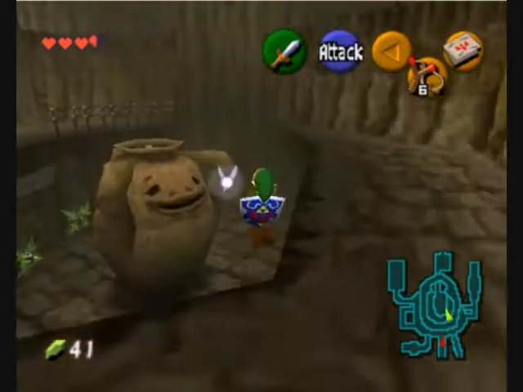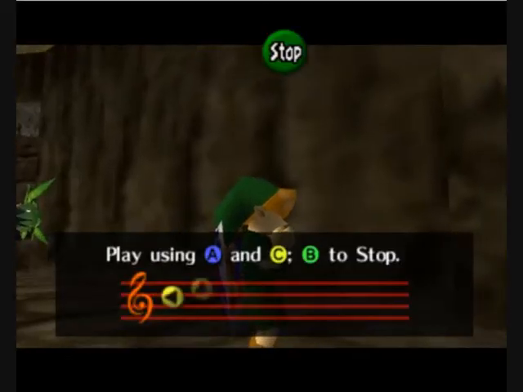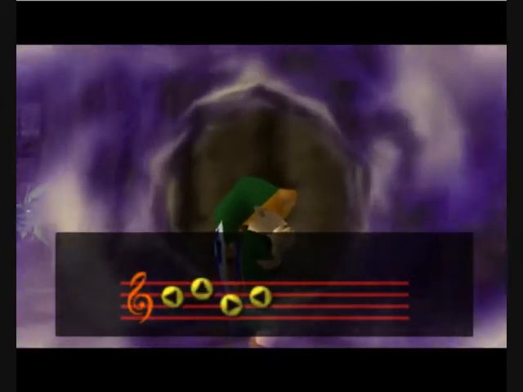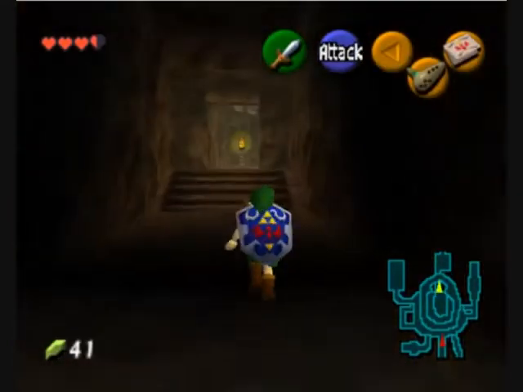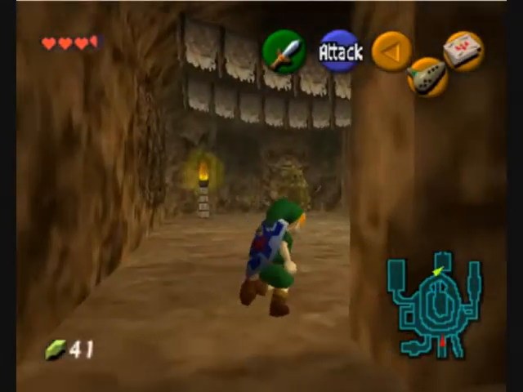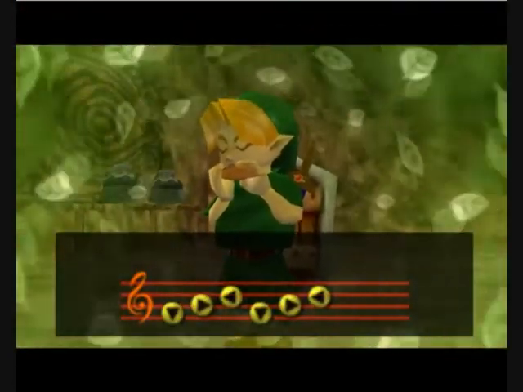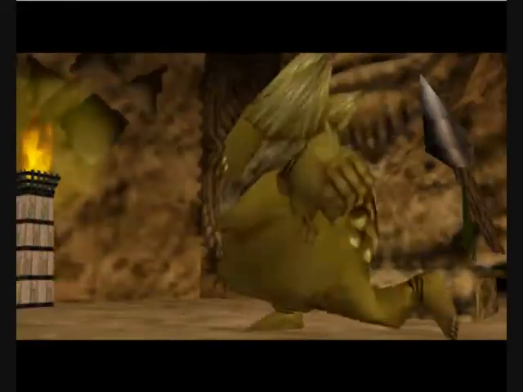This is the shortcut which heads back to the Lost Woods, but you can't do that until you've got the bombs later on. From here you'll just want to play Zelda's Lullaby, and that'll open the door for you. It'll let you in, like so. And just head on in here. This guy's a little bit grumpy. Just play him Saria's Song, and he'll perk right up.